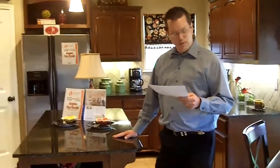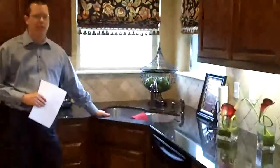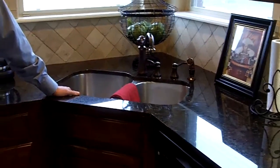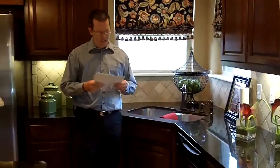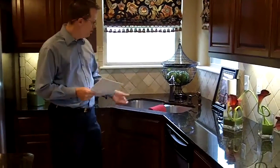And we have a price here for a kitchen sink, 60/40 stainless steel. So this kitchen sink is an undermount sink, and that is an optional sink. If you go into our design studio, you'll see a white steel sink, like a cast iron sink that's painted white. That is what comes included, not this. This is an option.